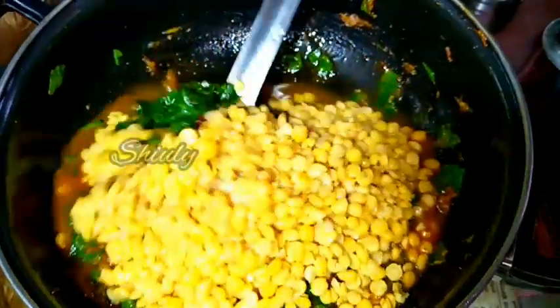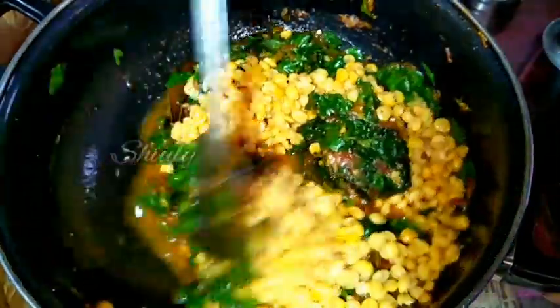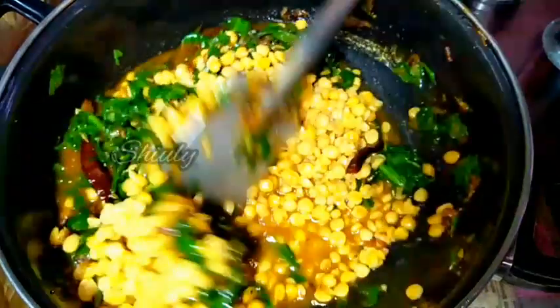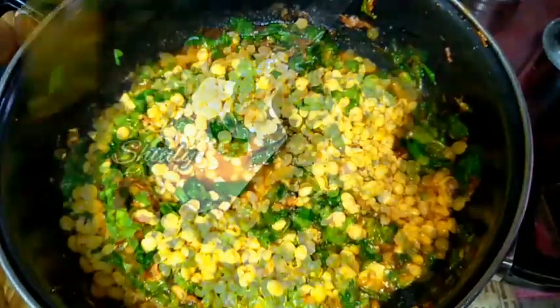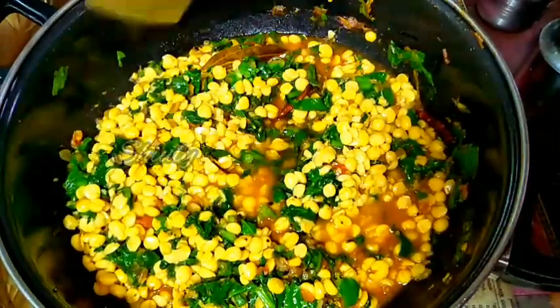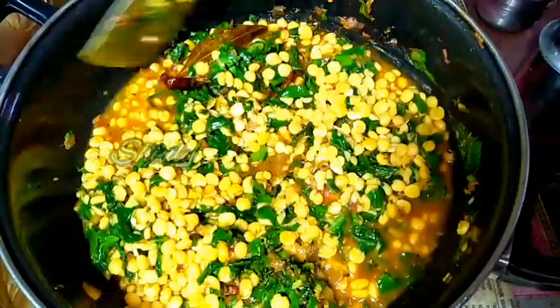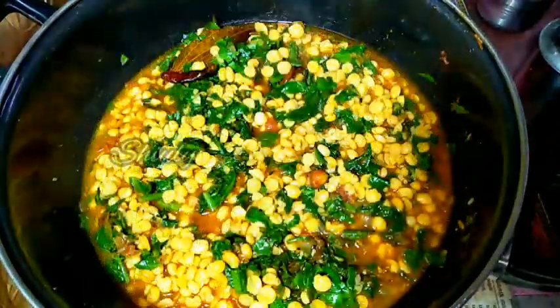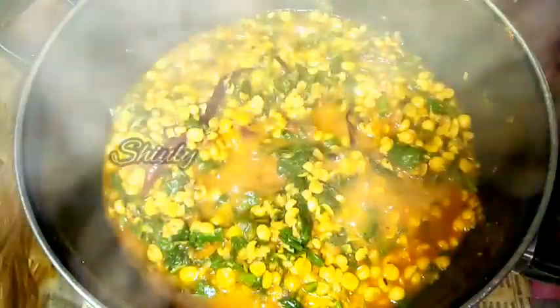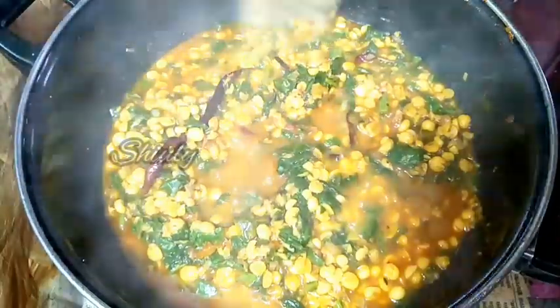You may add water according to your wish. First I am mixing everything nicely and then I will add water according to my requirements. I am adding a very little water — you may change the quantity of water, there is no problem. Now we have to cover the pan and cook for 5 to 6 minutes. And now 5 to 6 minutes are gone and the curry is almost ready.